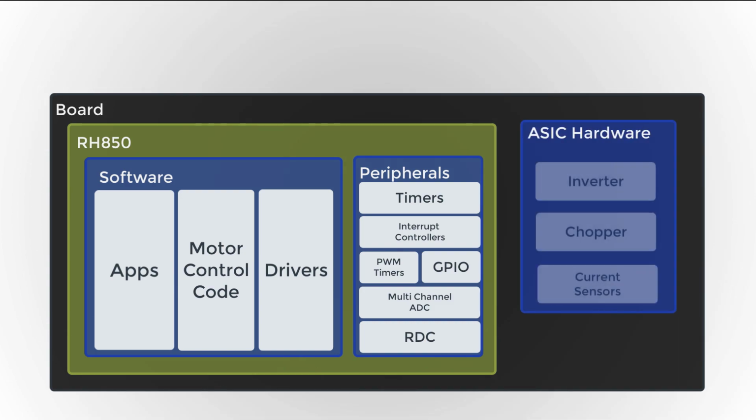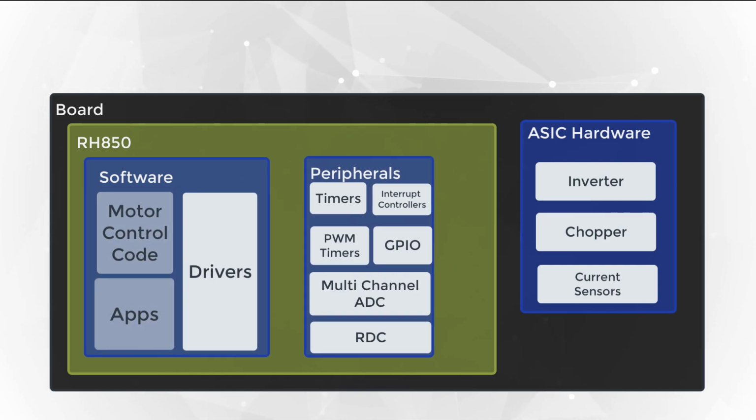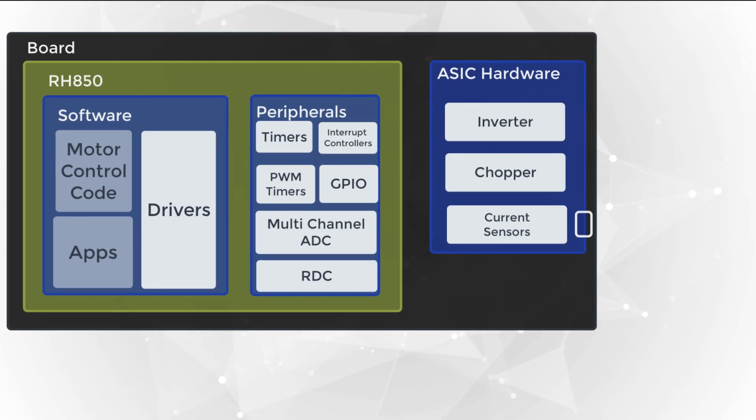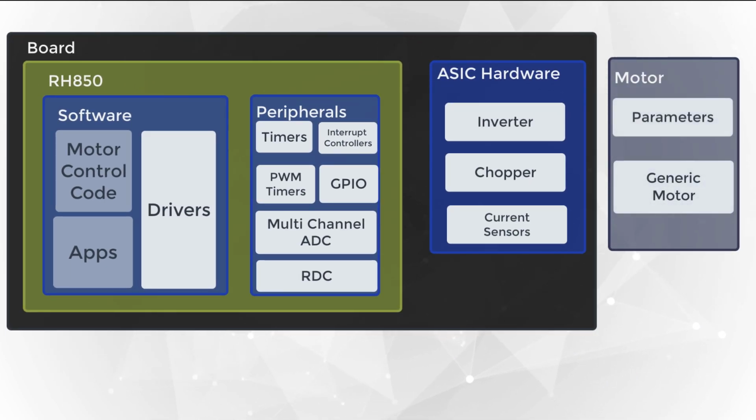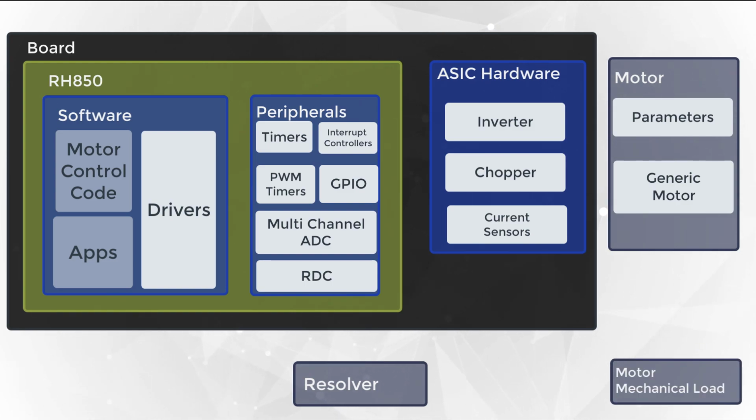To complete the board, the simulation instantiates ASIC components such as the inverter, chopper, and current sensors. Outside of the board, our environment drives and then receives feedback from the motor model, along with a resolver that tracks the angle of the drive shaft after a mechanical load has been applied.